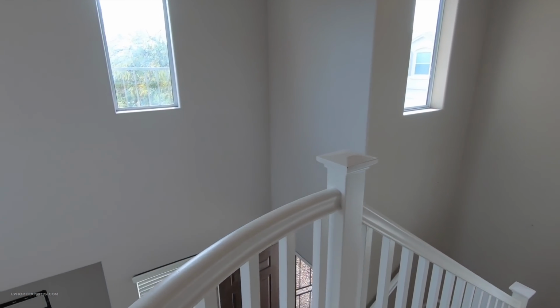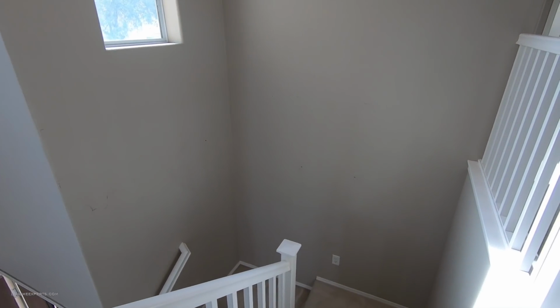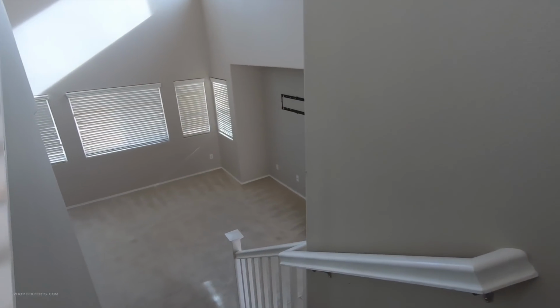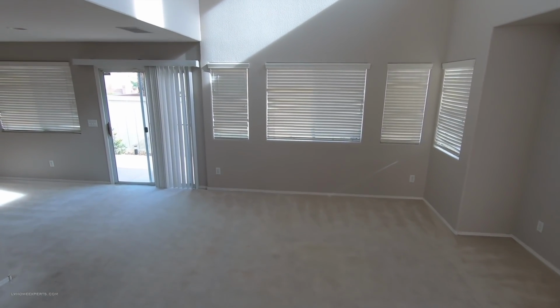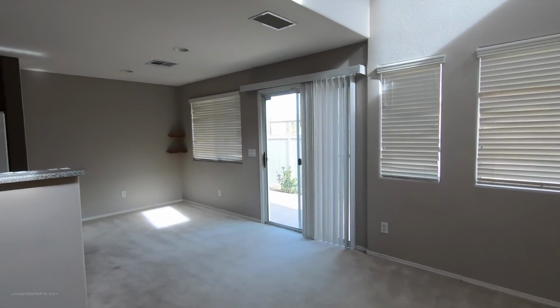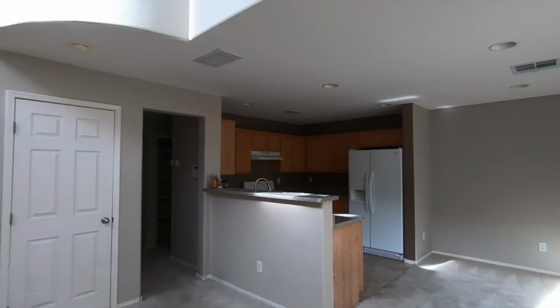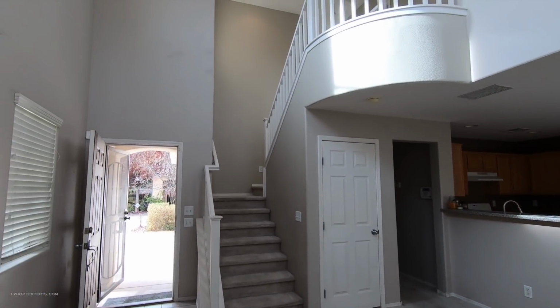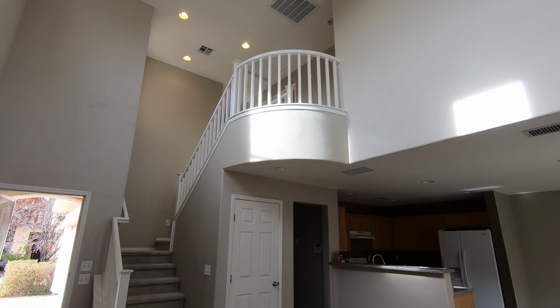I mean, take a look at this. I seen this, I was like, I gotta come and film this. All the outlets have to be exchanged. So I could literally redo all this, probably less than $30,000. When I say 30,000, cabinets, everything, appliances, like redo everything, get this thing up and ready. And the location, I love the location. You got a lot of shopping nearby too as well.